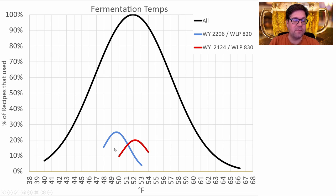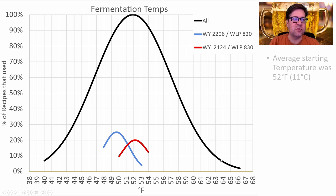Fermentation temperature showed a wide range — from 40°F for one older recipe up to 66°F for recent short-and-shoddy high-pressure fermentations. The average was 52°F across all strains. Breaking down by strain, Oktoberfest was a little cooler at around 49°F average, while WY3470 averaged 52°F. Since I'm using WY3470, I'm going to target 52°F or 11°C for my fermenting temperature.